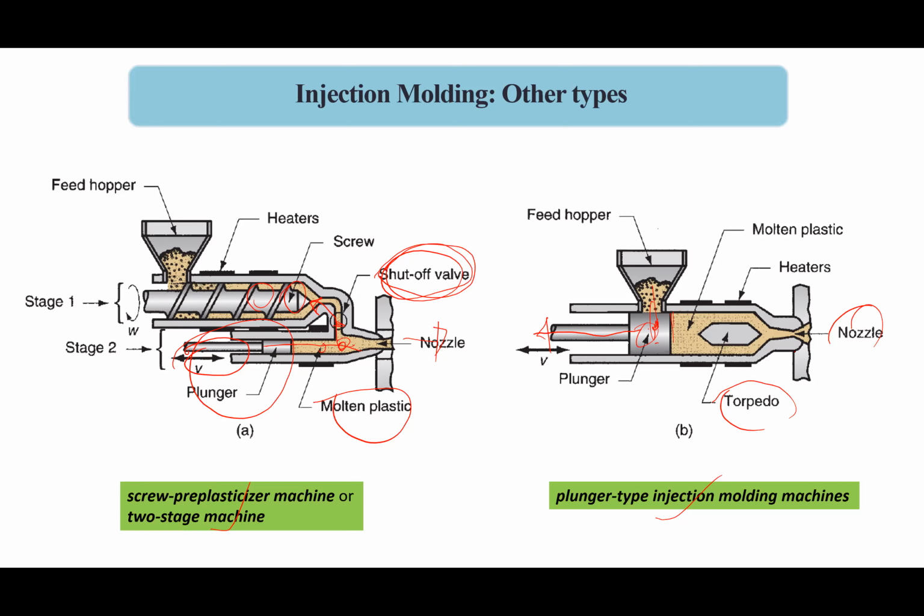Sir, I have a little confusion regarding the cavity. When we are giving the liquid molten material to the mold cavity, there is already air inside the cavity. So does it affect the molten material?